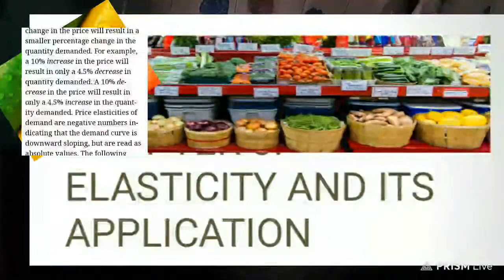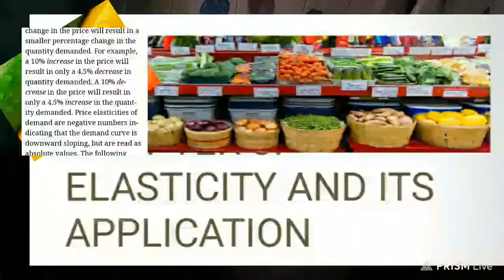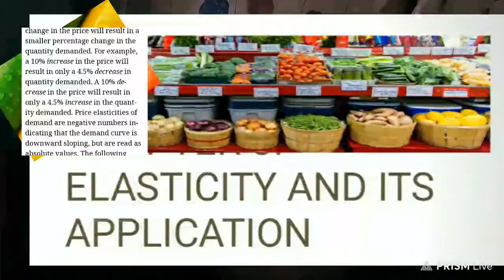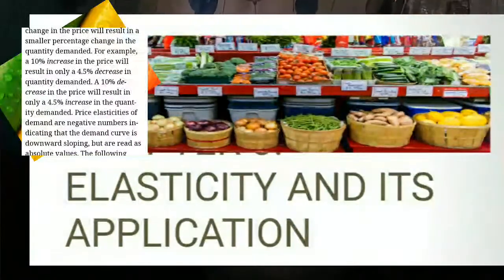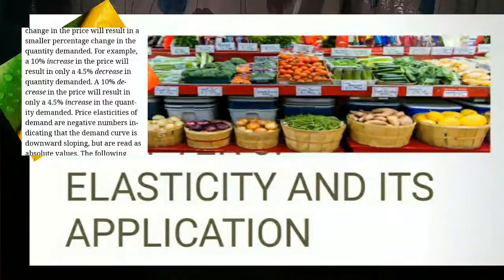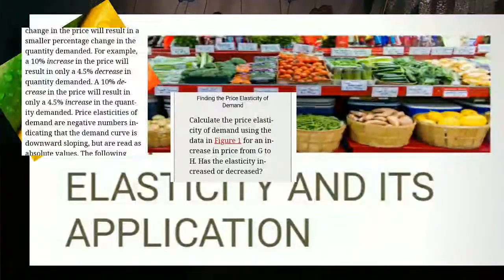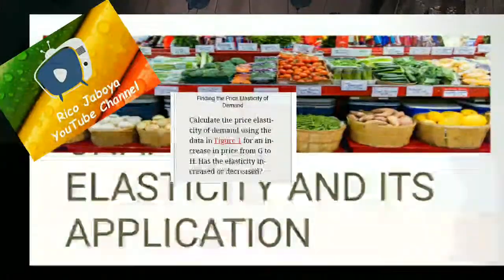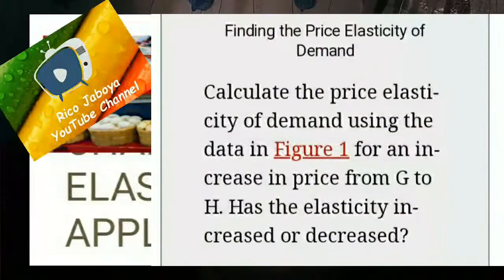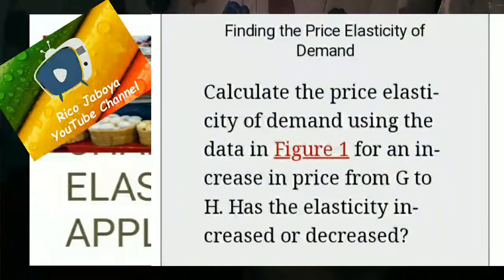So price elasticities of demand are negative numbers, indicating that the demand curve is downward sloping po, but are read as absolute values. So yun po dapat ang pakakatandaan natin. Okay, so let's do this. Okay, finding the price elasticity of demand. So let us calculate the price elasticity of demand using the data in figure number 1.